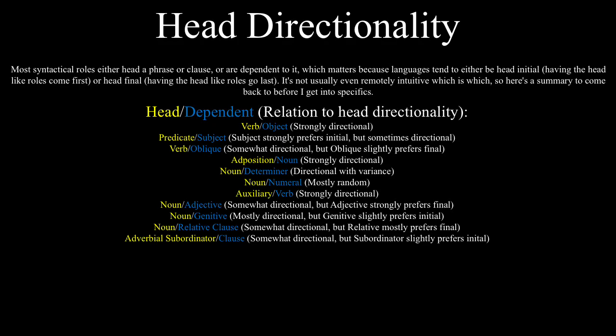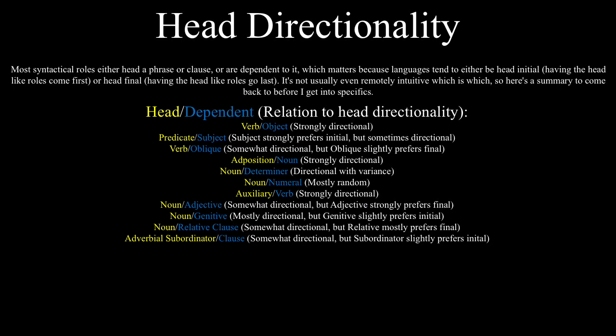Now let's get into some actual basic syntax. First, there is one system that's very important to know. Head directionality. Within a phrase that has at least two arguments, there is usually one head and one dependent. A head is the part of the phrase that defines what it is, and is integral to its meaning, while a dependent is something more optional and specifies something about the head. Languages tend to vary between primarily head initial or primarily head final, with there actually being a pretty near 50-50 chance for languages to be either type.